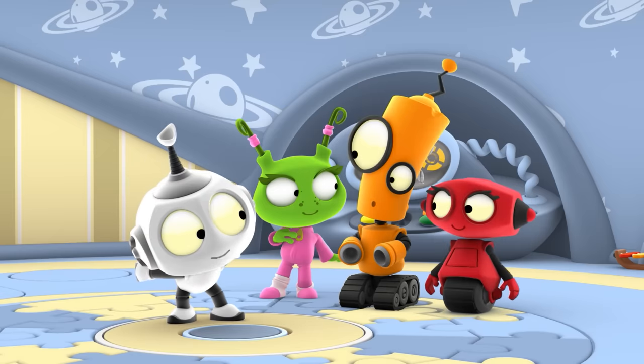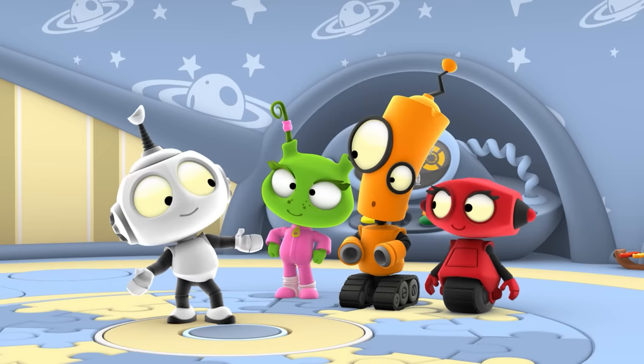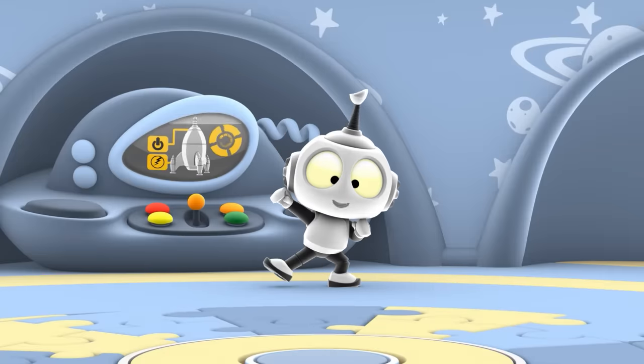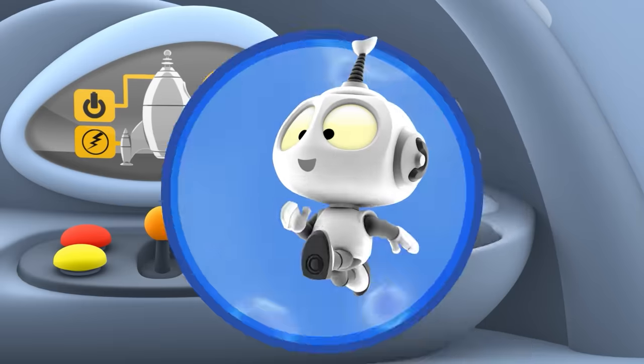1, 2, 3. Now we need to find a place to put on our play. And that sounds like a mission. You know what that means. It's time for us to pick a planet.